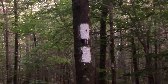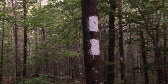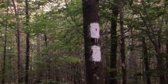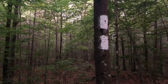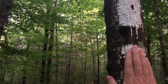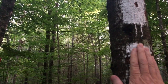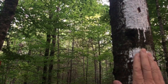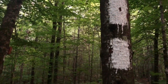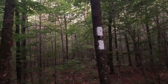It should be a blue blaze on the top, where the Appalachian Trail ends for me. But a new trail begins. And no matter where that new trail leads me, this junction will always be the link back to the Appalachian Trail. Good, bad, or indifferent. No matter where I go from here, imagine a blue blaze on top. But my junction with the Appalachian Trail is right here. And so as the light fades from this day, so too does it fade from this hike.